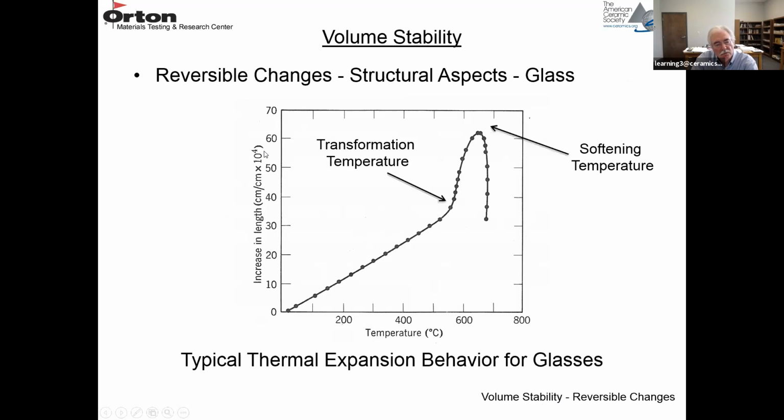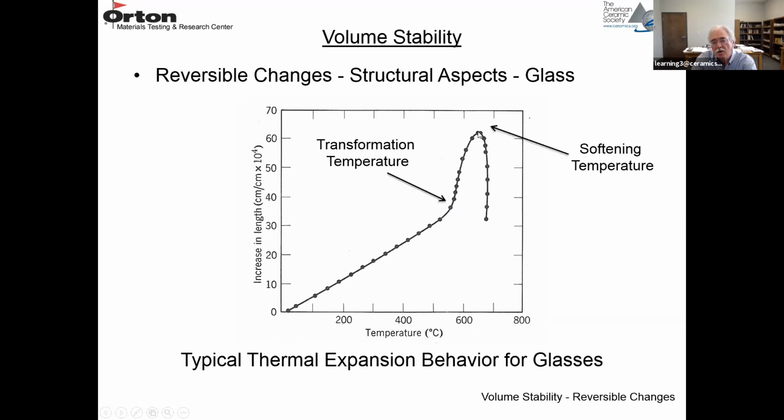And I put this one slide on because glass is a major component of a lot of the refractories, especially the aluminum silicates. So this is the thermal expansion versus temperature for a typical glass. And the first part of this curve from room temperature to the glass transformation temperature, you have normal thermal expansion behavior. Above the glass transformation temperature, the material actually starts to become less viscous and allows a change. They're increasing the thermal expansion behavior, a steeper slope.